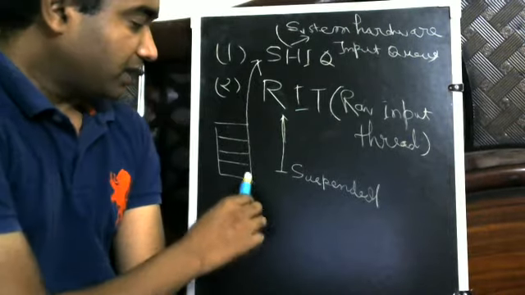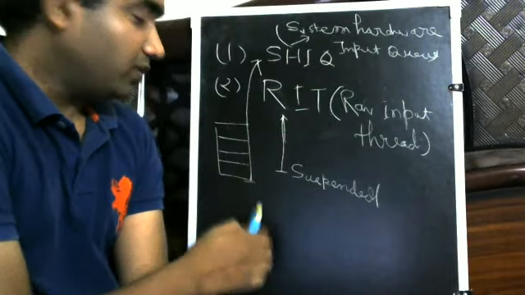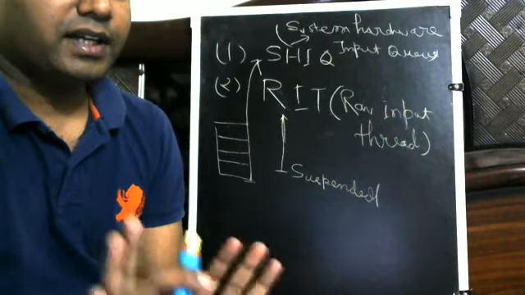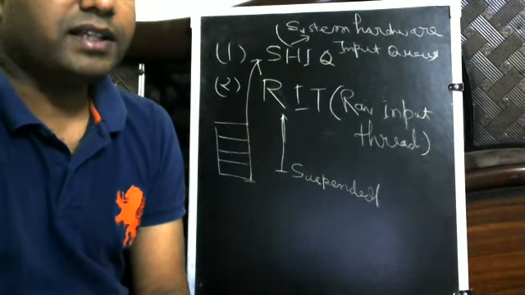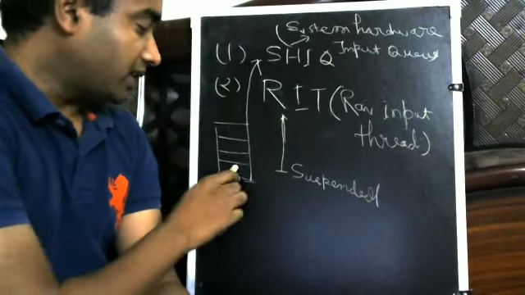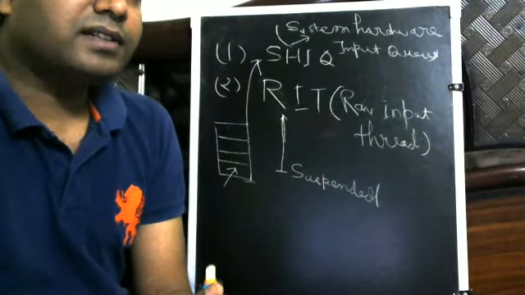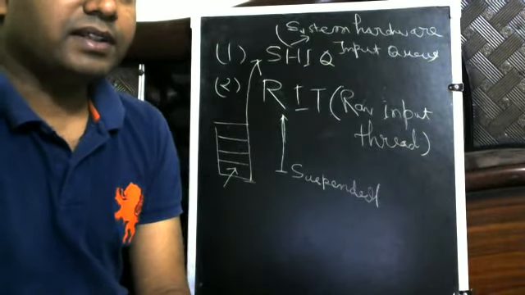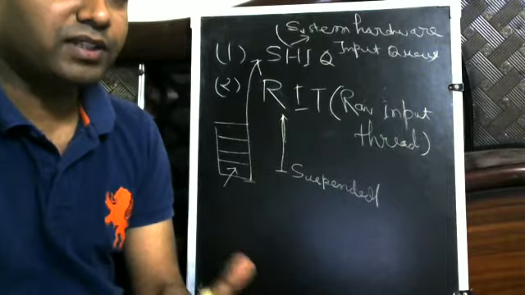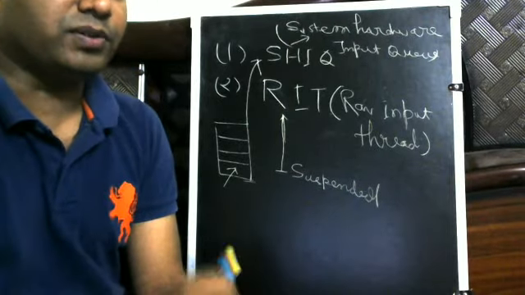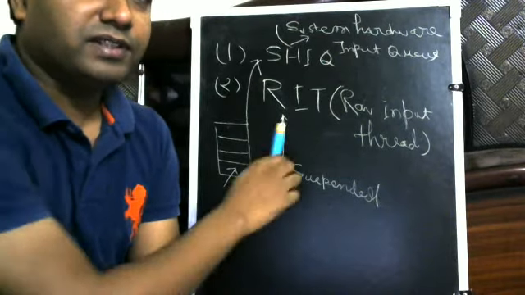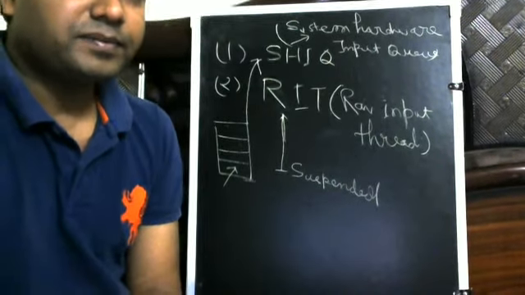This system hardware input queue is associated with the device drivers, right? We will discuss only two things here: the mouse and the keyboard. The mouse has a device driver installed in your system, and the keyboard also has a device driver installed. Both device drivers put an entry here. When you move the mouse, the device driver software understands that this is a hardware movement and puts that entry into the system hardware input queue. As soon as one entry appears in the system hardware input queue, this raw input thread, the RIT, gets initialized. This is started.